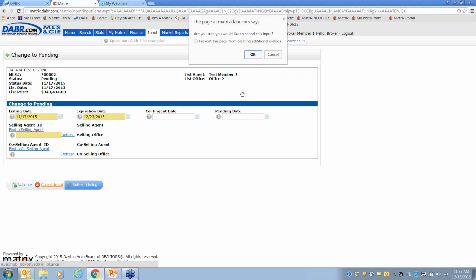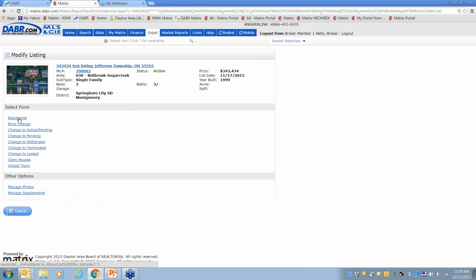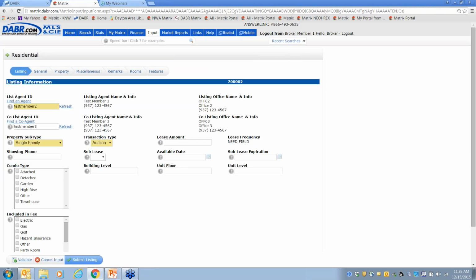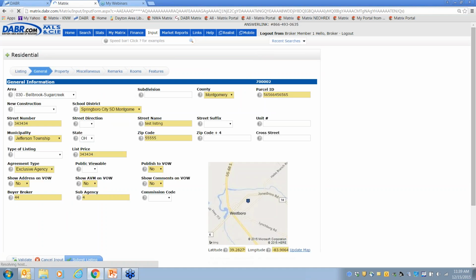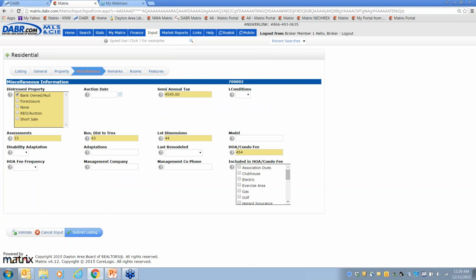Scott, I would have to say it's probably back in this residential form here. And contingent type. See, I'm not really familiar with your fields as well here. That might be something, unless I'm overlooking it here somewhere.